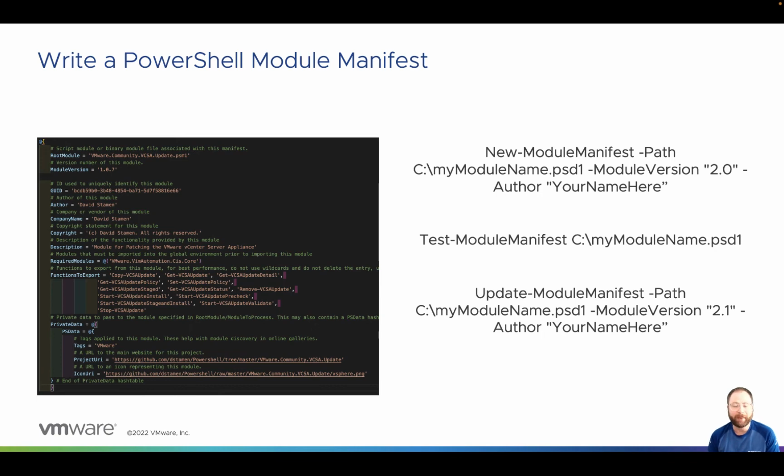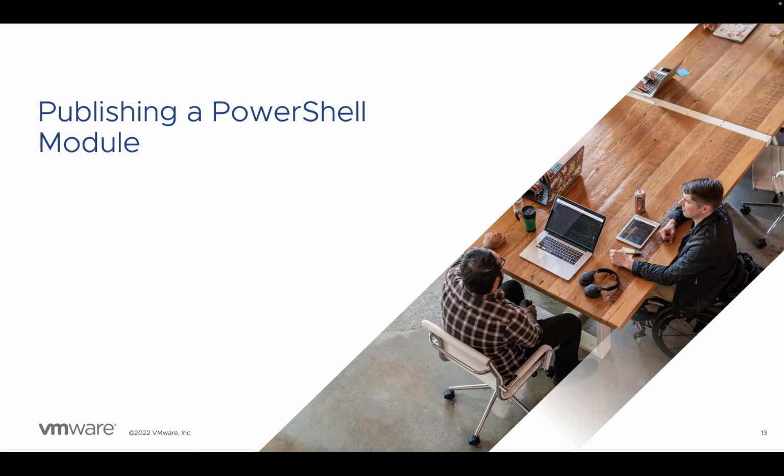If you happen to create it manually or updated it manually, again, there is a Test-ModuleManifest. It'll make sure that it actually is proper and it's not going to error out when you go to publish it. And then if you ever have to update your modules, well, you'll also want to update your module manifest and maybe increment the module version. Maybe you change a function, you have to add that. Maybe there's a new author or a new company name. Again, you can go out and do all of this. And again, these commandlets make it very, very easy. And then now that was the hardest part.